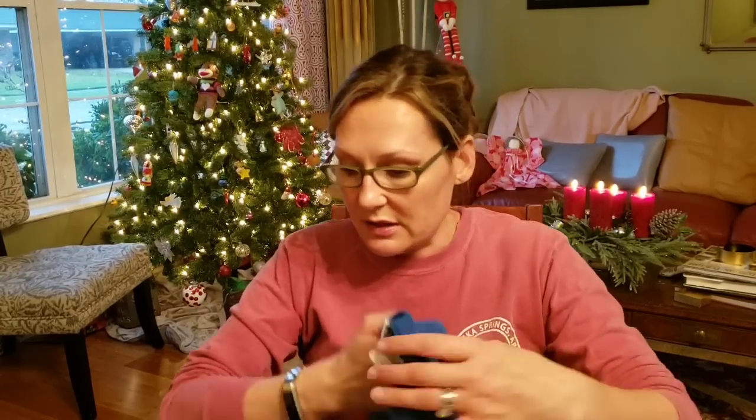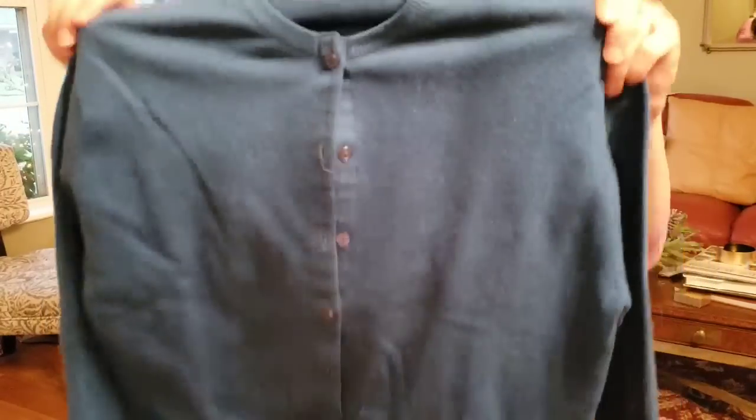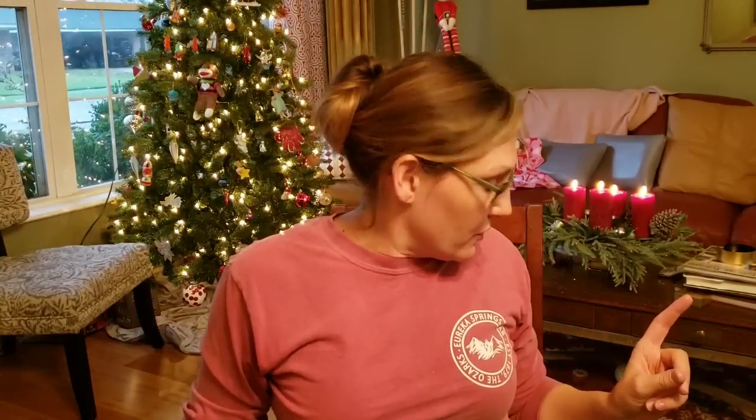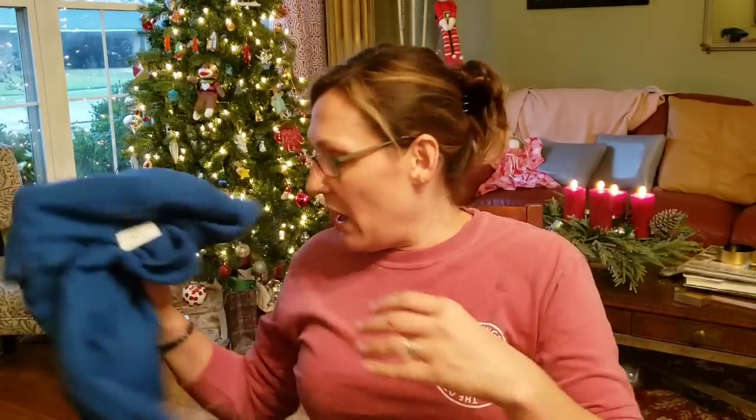And this cardigan, I don't know. They were selling for like $80 on eBay. It's cashmere again, and it's white, Hawick, made in Scotland. And it's a cardigan. I did buy one other one, and when I got it home, it had a moth hole in it. So that was my fault for not looking closely enough. So that's my haul today.